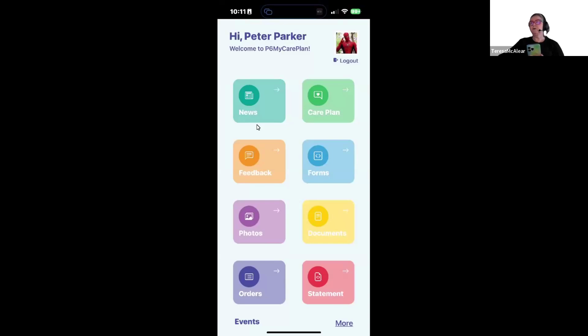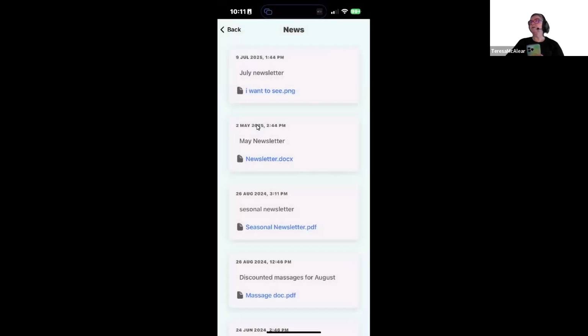So the very first one that says news, when we click on that, this will open a link to a newsletter that has been posted for residents to read. And then to open the newsletter, you'll just click on the link here that says newsletter, whatever the blue writing is, you'll just tap on that.